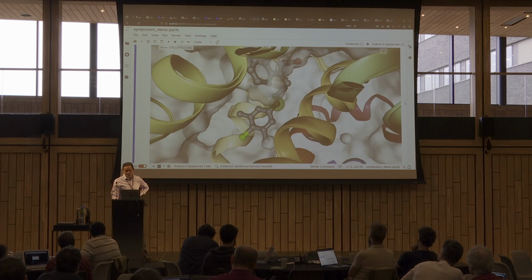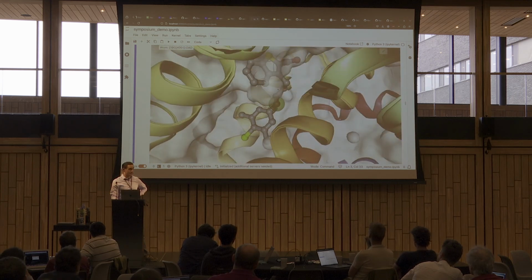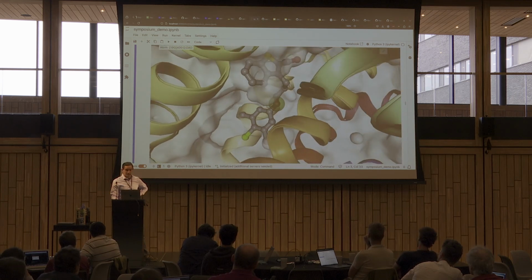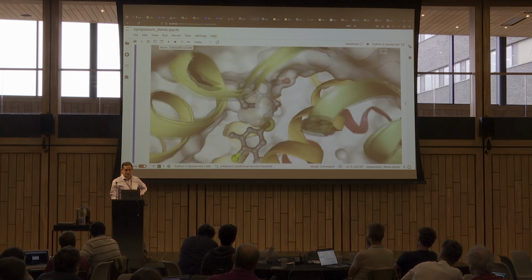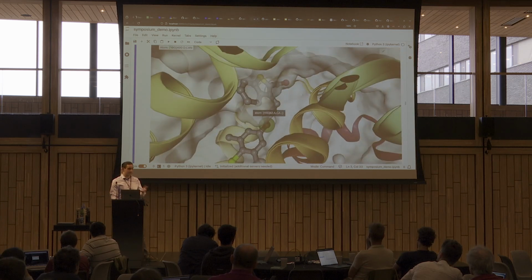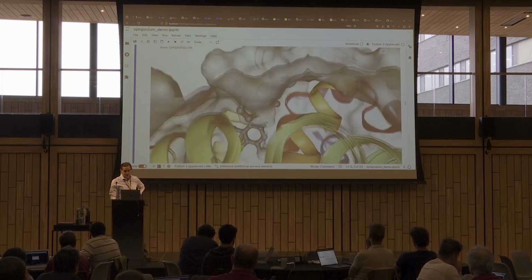So again, here I'm showing the OpenFold prediction with the surface, and the surface shows that this deeper part of the pocket is closed. Whereas if I go on the PDB and I find a different ligand, or a different experimental structure with a big ligand in it, there's this pocket down here that would otherwise be inaccessible.